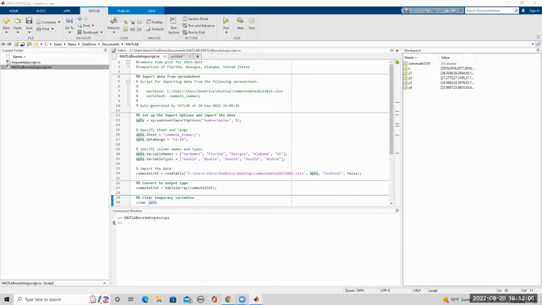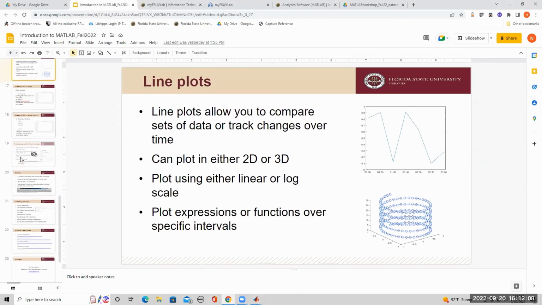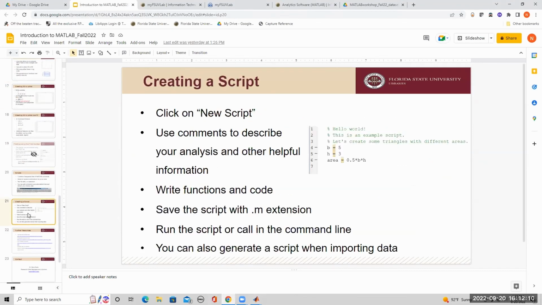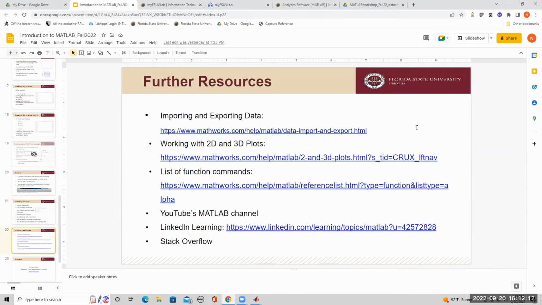All right, so we are almost out of time, and I believe I got through everything just right on there. So if after this session, you're working through this data and you want to learn more about MATLAB, you guys want more resources, there are several different places that you can go.